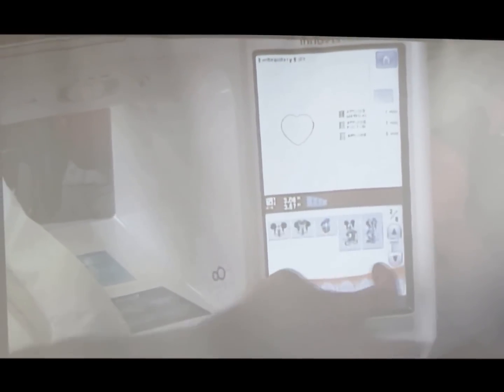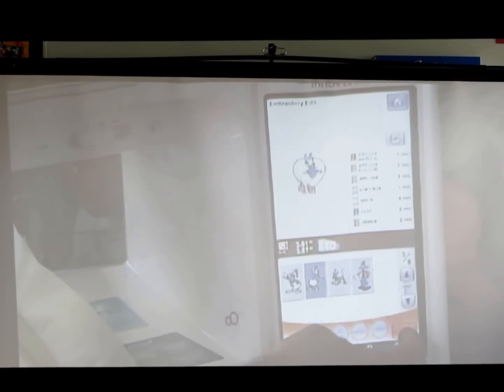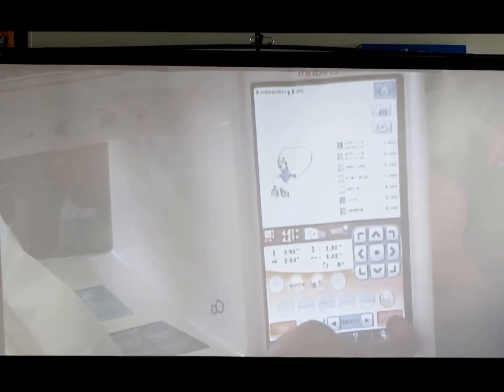Now I want to add the rest of the images. I'll go to my Disney designs because I can. And let's go here to, there's Daisy. Now, if your machine can't allow you to edit that easy, it's time to buy a new machine. This is so easy. Look how nice it is. I don't have an arrow around it. I just touch it with my finger.